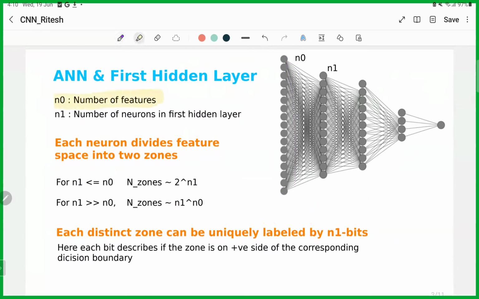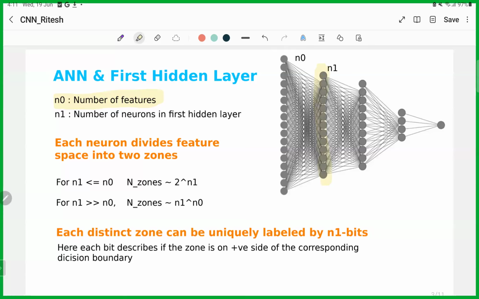Same as how in the case of a house, I could have taken different quantities that are computed. Those are features. This is my feature vector. Then in a neural network, I have the first hidden layer, which has n1 number of nodes or neurons.